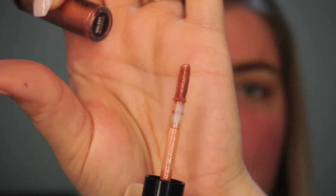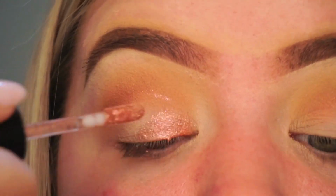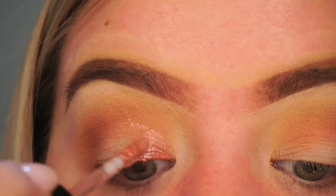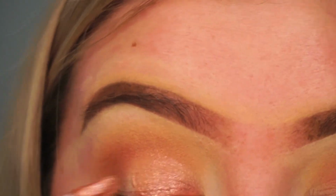And then it comes with this type of applicator, which is also really easy to use. Sometimes I'll put some on the back of my hand if I have a thinner brush, but in this case, this applicator is really good. What I did is I played with it on the back of my hand the first time using it, because I didn't want to throw something on my lid and have it not apply well. This does well if you apply two layers, or if you want that really shiny, shimmery look. You put it on, let it dry, and then apply a little more. I'm going to let that dry. I can literally feel how very wet it is on my lid still.